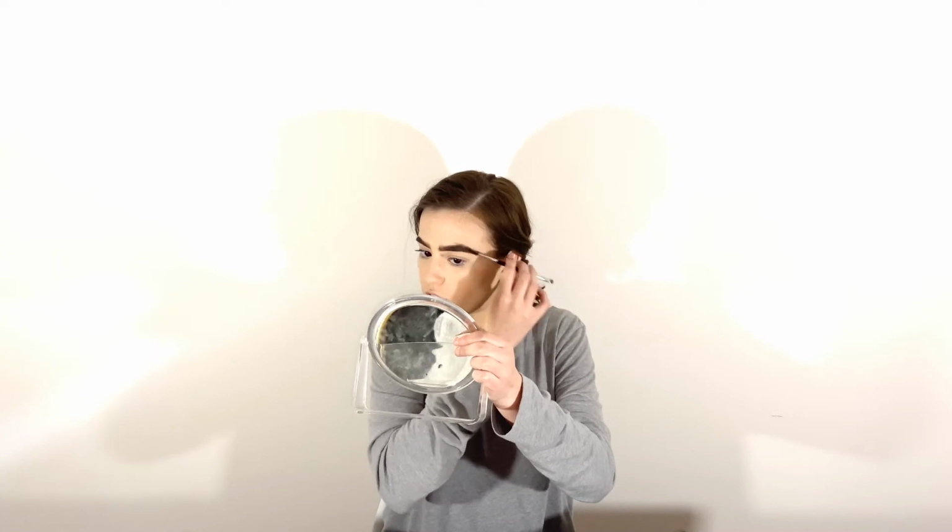Okay, after we filled in the other eyebrow, so now they're both filled in, I also took a little spoolie and I kind of eliminated the lines, and I just kind of flicked them all up so they were perfectly laid out to where I want them. And now I'm going to also put some gel on them. I don't really use gel for an everyday look. I use clear mascara that's not too tacky and kind of sheer. I just wipe off the excess, and I just kind of put that down on my end here to lay those extra hairs down because I be having willy worms.